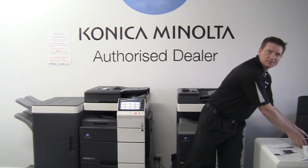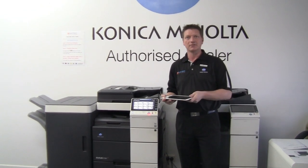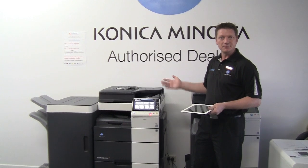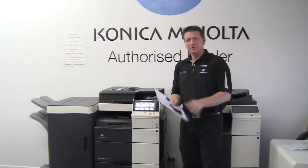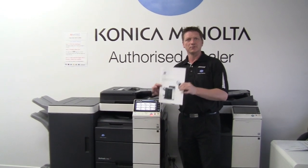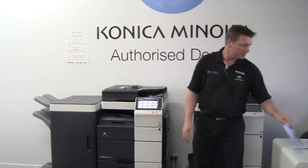Any questions about technology you might have — about iPads, iPhones, how to integrate into cloud systems — that can all be done with a simple setup on this type of technology. Also, when you have your own marketing materials and you come in for a test drive, bring in your samples and we can print them out so you can see exactly what your marketing material will look like on the BizHub.